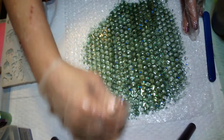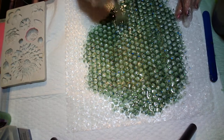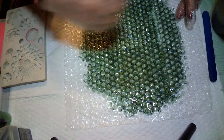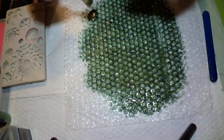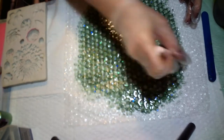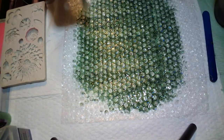Okay. Get it off your bubbles. I think that's going to be enough. I'm just scraping very carefully. You don't want to pop your bubbles, baby. I'm going to put a little bit right there. Just a little bit to get down in there. Just a little. And just push it and push it. Oh, I love this color.